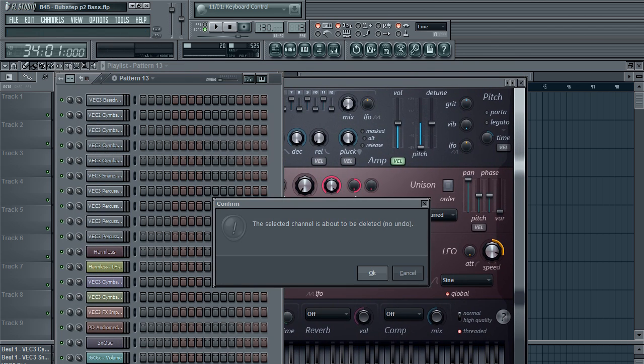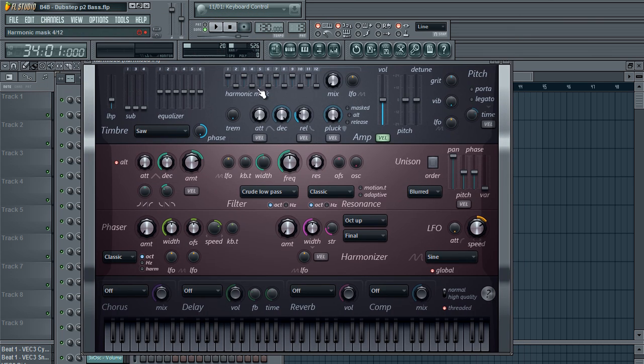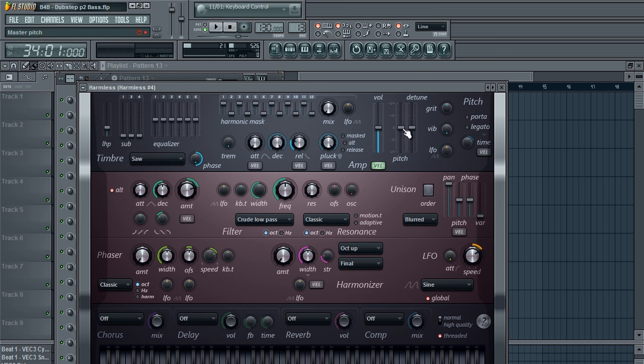We'll use a completely different harmless, from scratch. So we'll throw that in, detune it, take off the release, and the amount, and the frequency, invert the phase, no LFO because we just want to scream. Yeah.